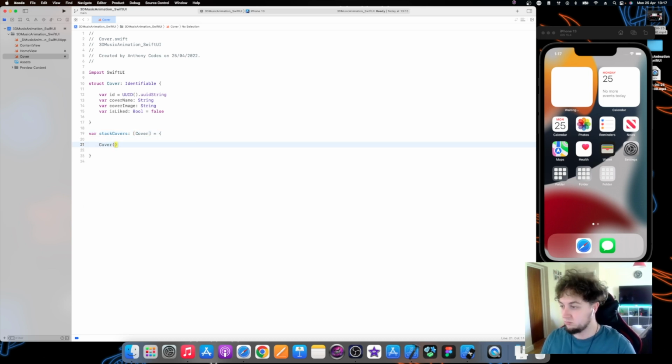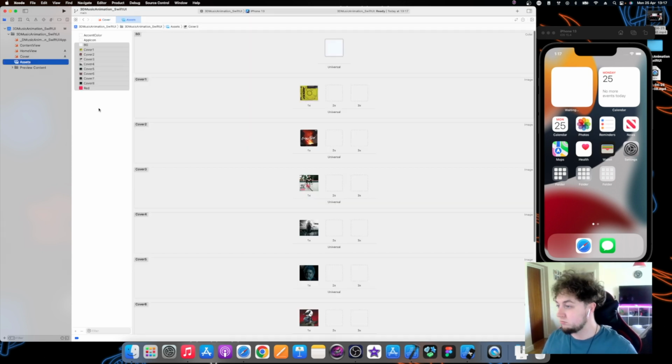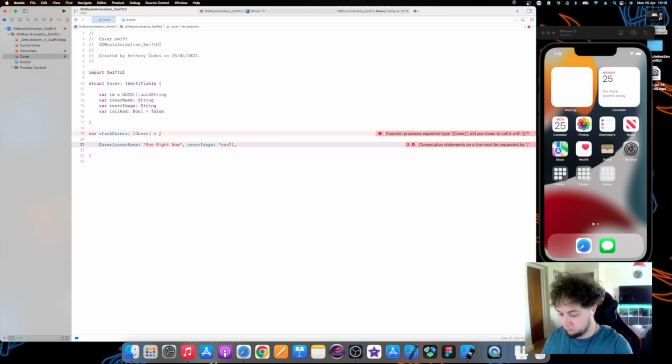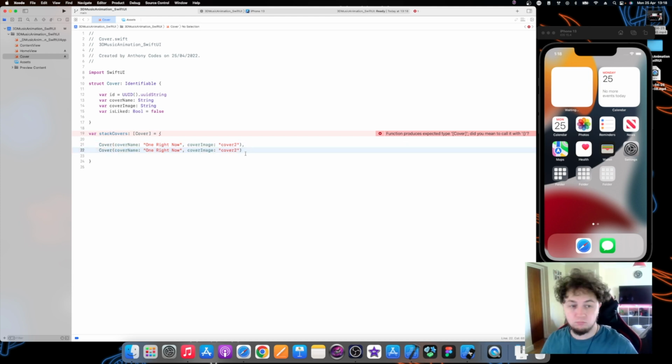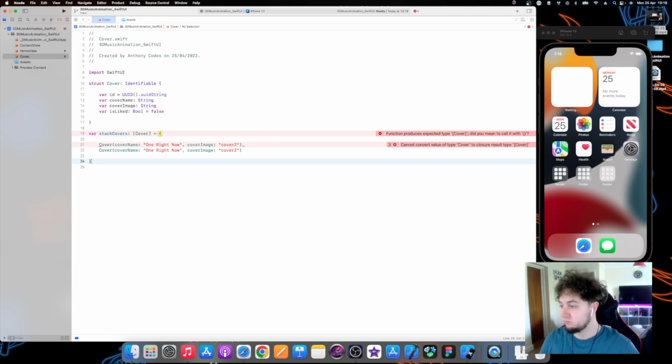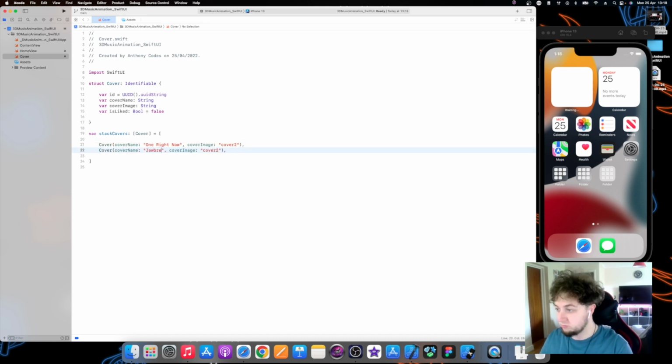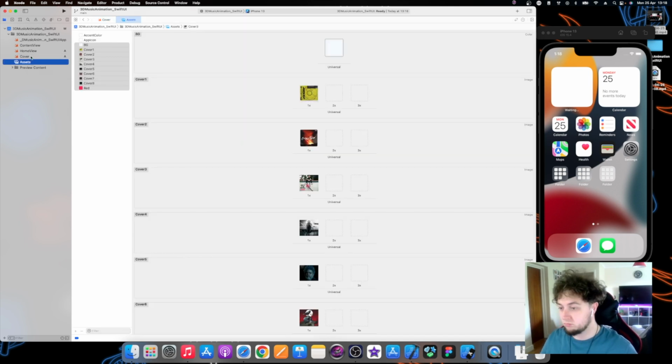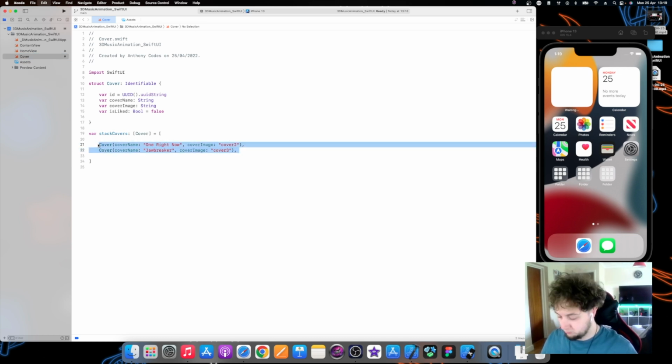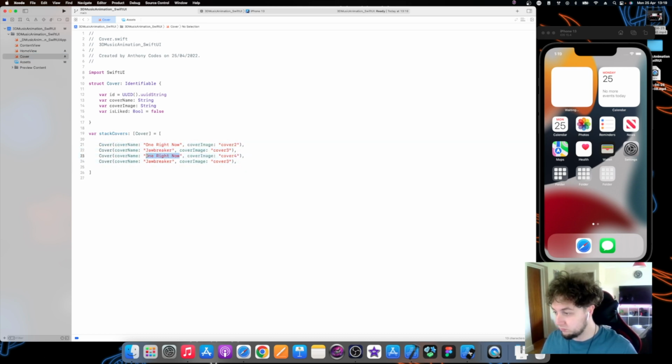So now we're just coming in here, we're just going to start bringing out our covers. And these are the images that we're going to see first thing on our view, and when you click on these is where we add in our 3D effect, our 3D animation. So I'm just going to start typing out our covers here. So we've got one right now from Post Malone and The Weeknd, Jawbreaker from Machine Gun Kelly, Burn is Juice WRLD, and we've got another Post Malone one there as well.